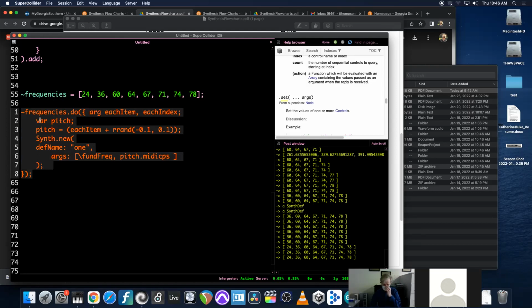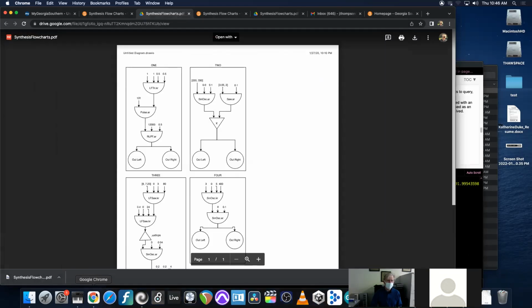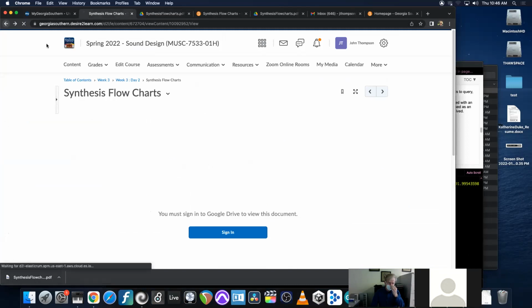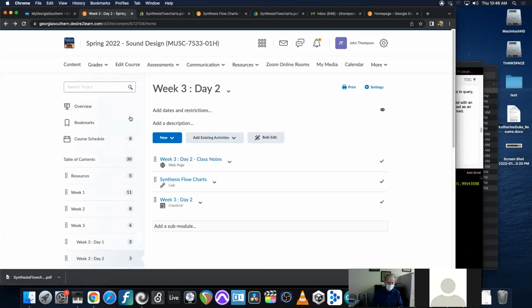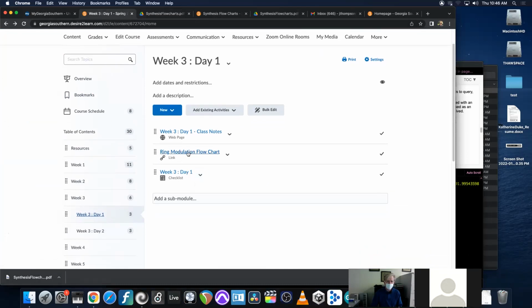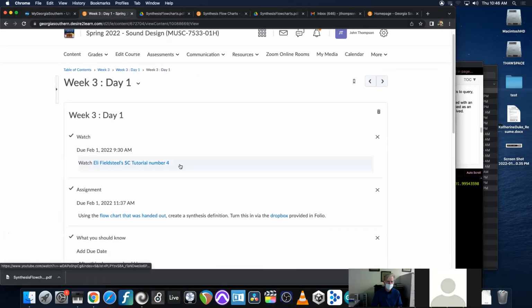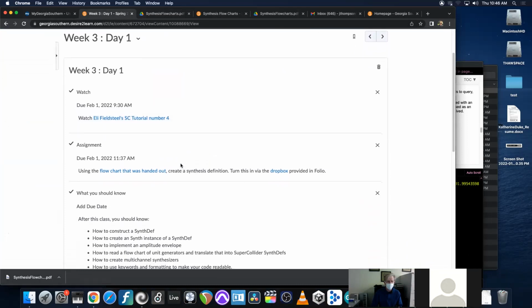All right. So that's that. What you have to do today or before Tuesday, you have to look back. Make sure you're logging into Folio and looking at all this stuff. I mean, I do put stuff up there. I'd hate to think no one looks. So remember that this was from Tuesday, that you have to do this modulation flow chart. And there's this checklist which says, watch this tutorial. So if you haven't watched any of those yet, watch all the way up to number 5.